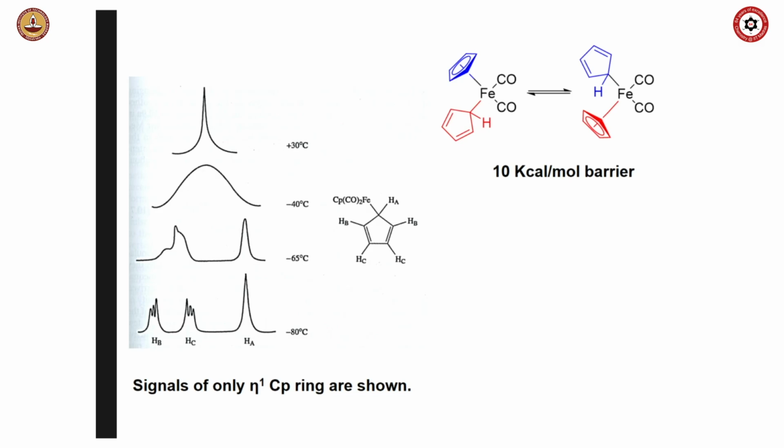Whereas if it is this molecule, then it is HA, HB, HC, HA, HB, HC. The 3 different types of hydrogens are there and these 3 different hydrogens are seen here. And this pattern is very characteristic pattern for the double bonded system like this with 4 hydrogens. This HA is this particular hydrogen.